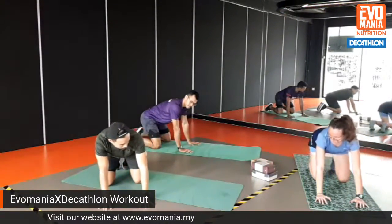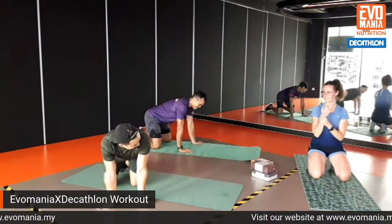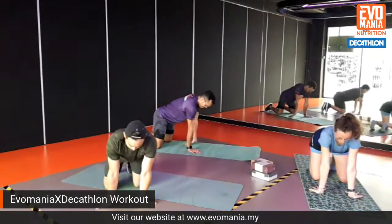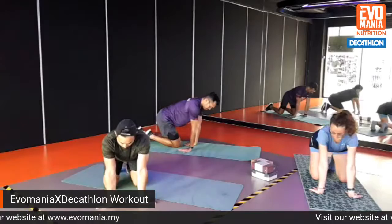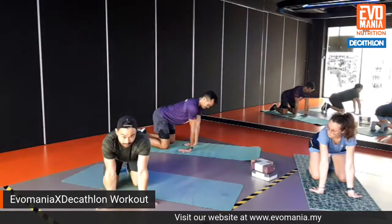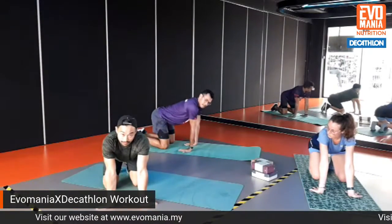Okay, we're going to do the same thing, but with fingers pointing behind, or pointing at you. So again, arms stay straight, elbows stay locked out. You're going to gently lean back, and you will feel the stretch probably here. And again, just lean back as far as you can whilst keeping your hands flat on the floor.